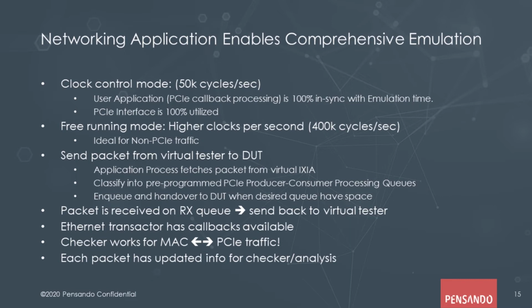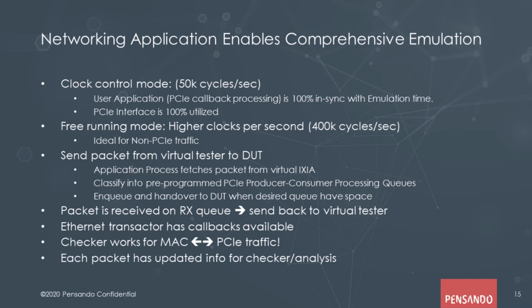There is one catch there. The catch is that we are running a user application code attached to a PCI transactor. There are cases where we want to utilize PCI 100%. And what does that mean? That means the application running over there may take a substantial amount of time. For that amount of time, if emulation is running, those will become idle cycles. Now, to eliminate the idle cycles, we need to stop emulation because the user is processing the data.